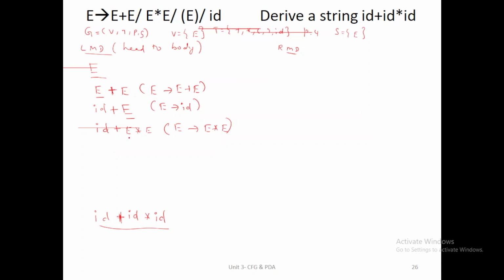In this given format, you should substitute it as a leftmost derivation. So you should take the leftmost variable E. ID is a terminal, leave it; plus is a terminal, leave it. Instead of E, you take the final output. The left side immediate value is ID, so this will be replaced with the fourth production. The fourth production is E implies ID. The remaining are the same. The first symbol is the same, the second and third are the same, the fourth is the same. So instead of E, you can replace it as ID.